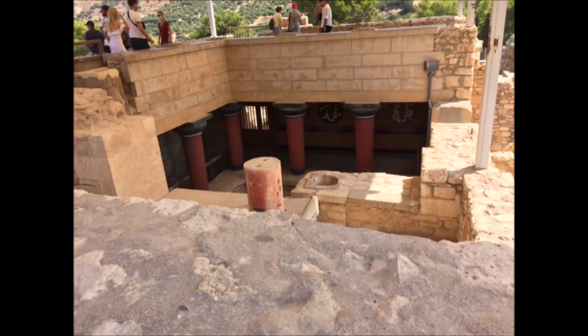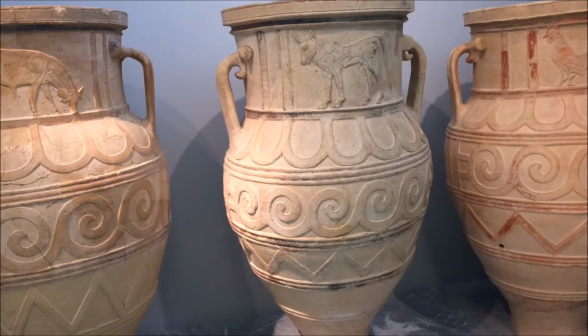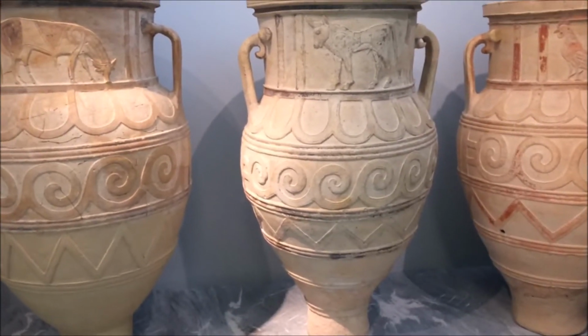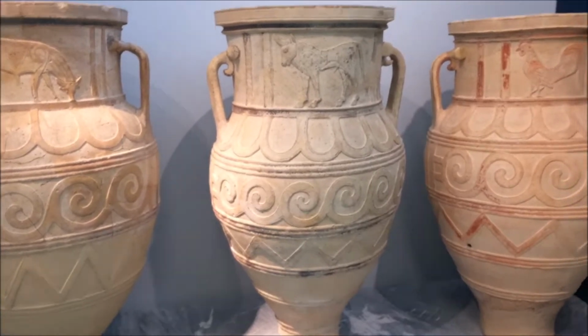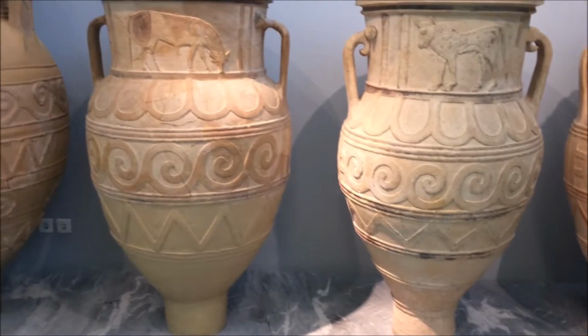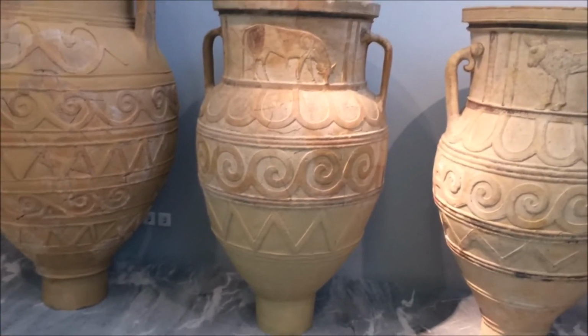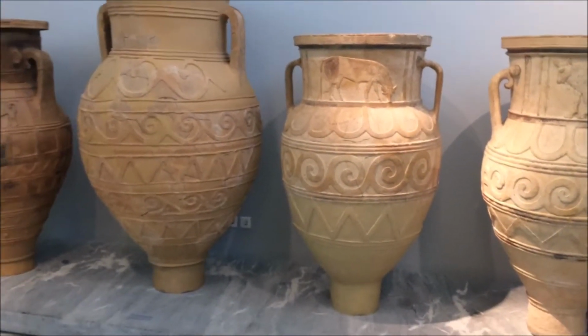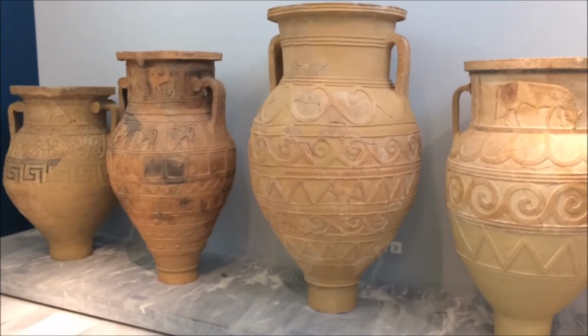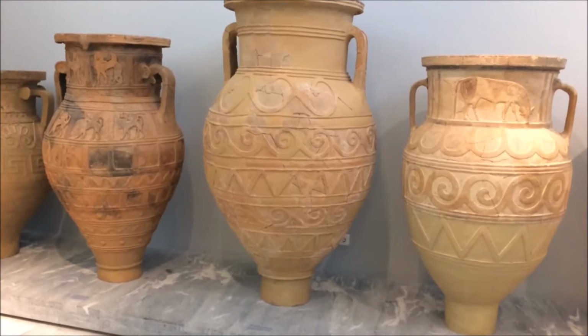I was really impressed actually when I got to that place where they had all those things. Another thing that impressed me a lot was their pottery and all the carvings and all the designs they had. That was really impressive. Those guys were really talented. If you look at those pots, they really took their time to create some really interesting objects.